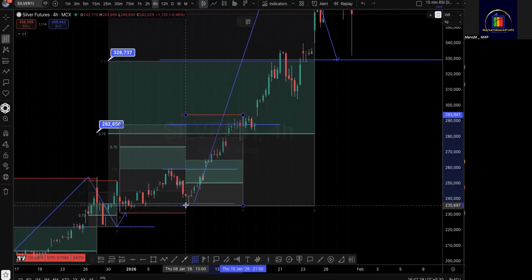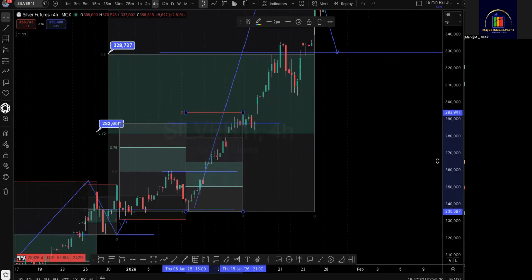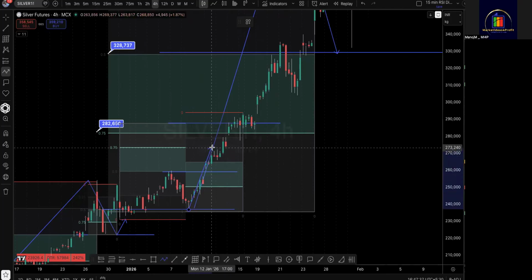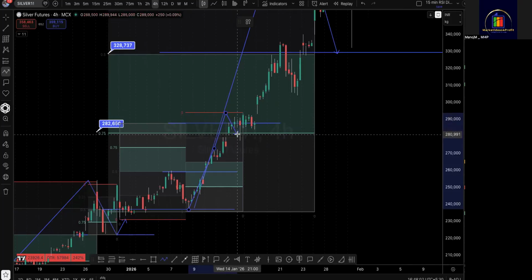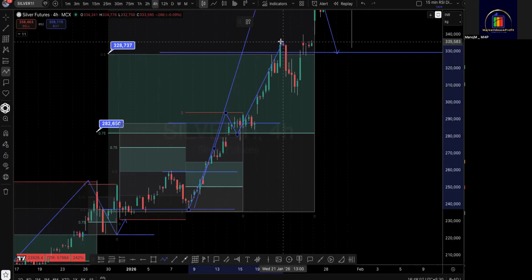I can use this. Now, what has happened here is that the prices have gone higher. You see the prices have gone higher. They've come down here, taken support at the 50% level, but that is because I'm seeing this as the level, and that is the reason I'm seeing the 50% level. But actually, what the price has done this time is take support at the 25% level, right? If you see, this is the 25% level. So the prices went up, they came down, and they took support at the 25% level and decided to rock ahead and go higher. How beautiful.